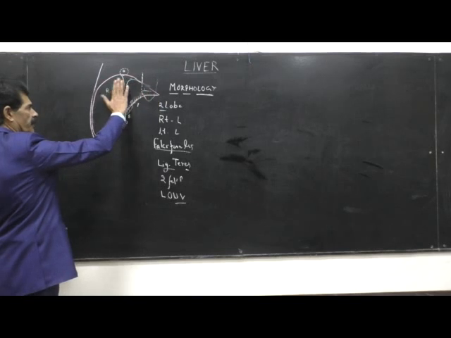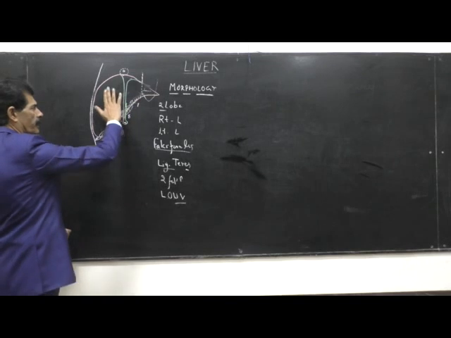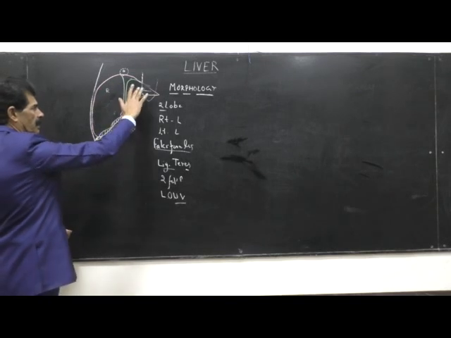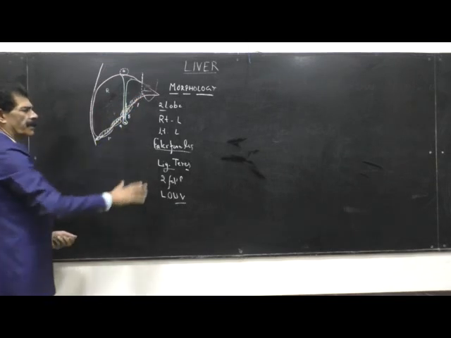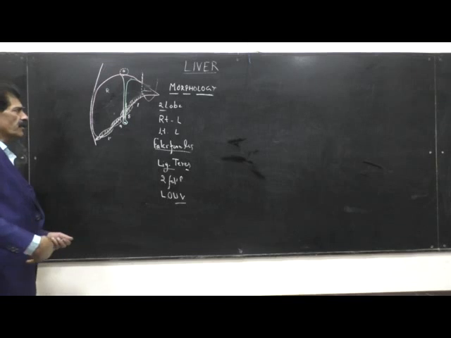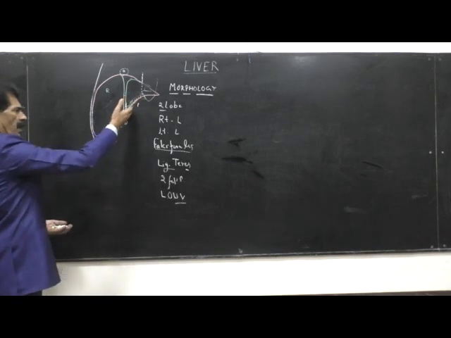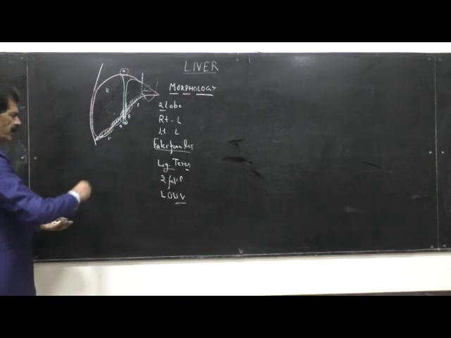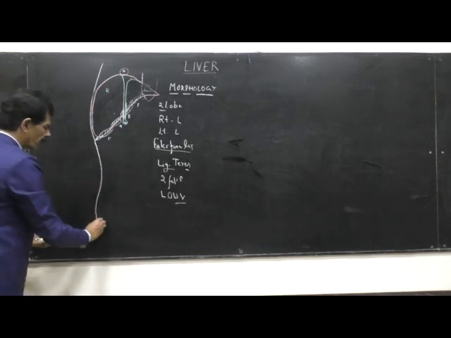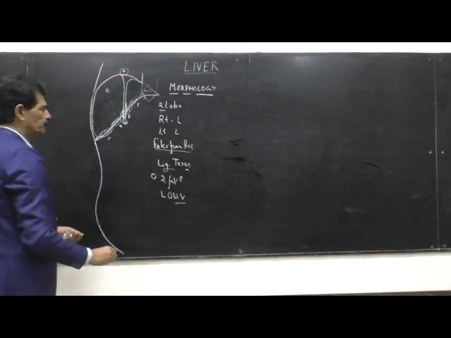This is the anterior surface of the liver, which is covered by the costal cartilages and protected by the ribs. The 5th, 6th, 7th, 8th, 9th and 10th ribs protect the anterior and lateral surface of the liver. It has this anterior sharp border, also called the inferior border because it is facing the whole of the abdomen. There lies the umbilicus in the midline.